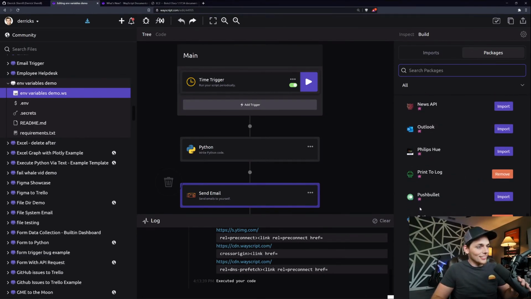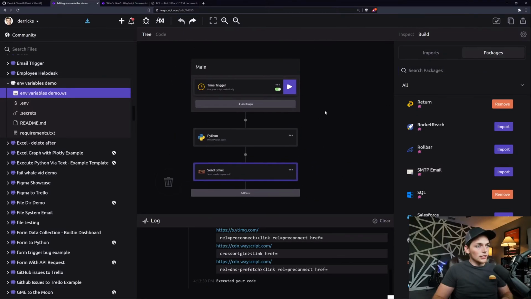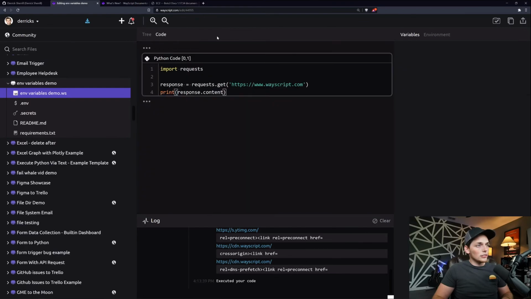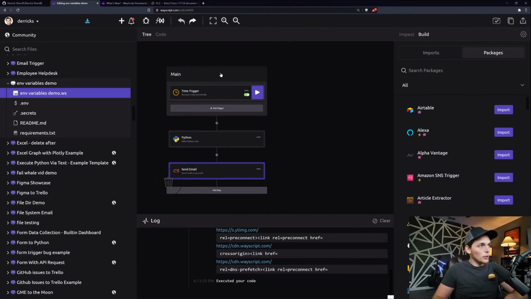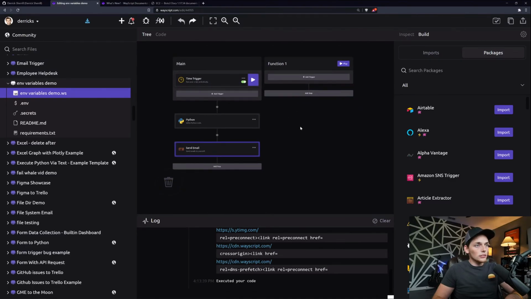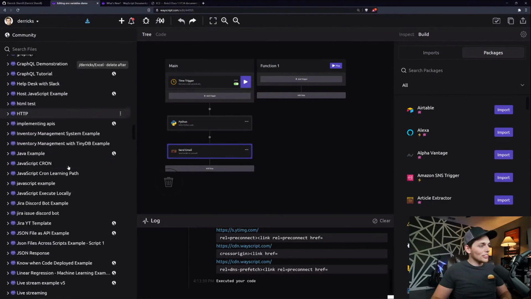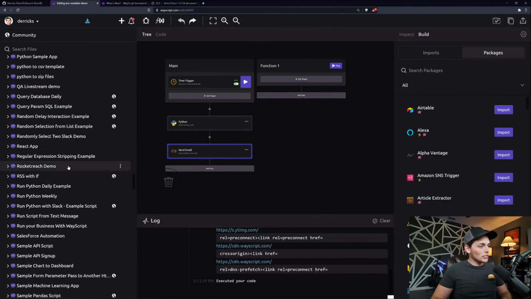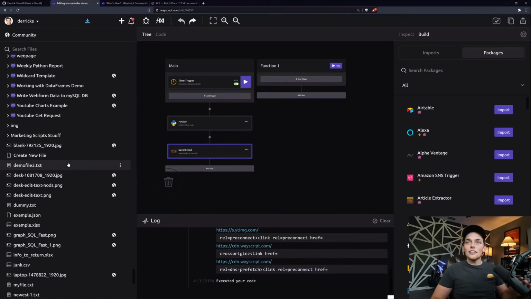Sorry about that again. So with all these different modules, we can build complex workflows and we have full control of our code. There's a lot more to WayScript, but that's the gist of it. We can start building different tools and then create a hub of all these tools on our account. Mine is a little bit more than a hub at this point. Mine's like a distribution center almost, with how many scripts I have over here. I promise I use them all.